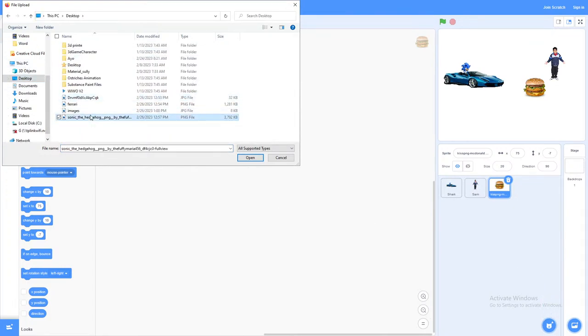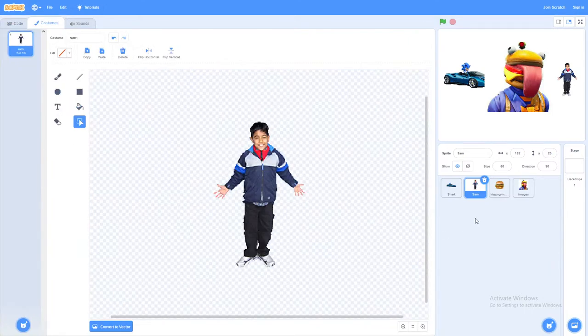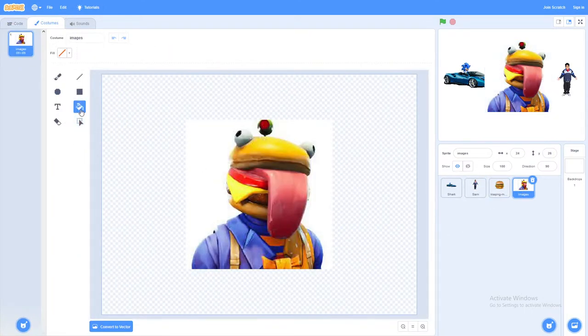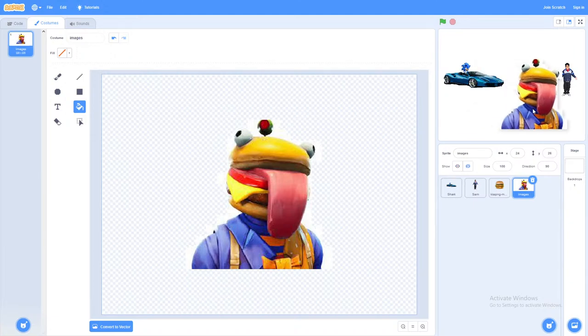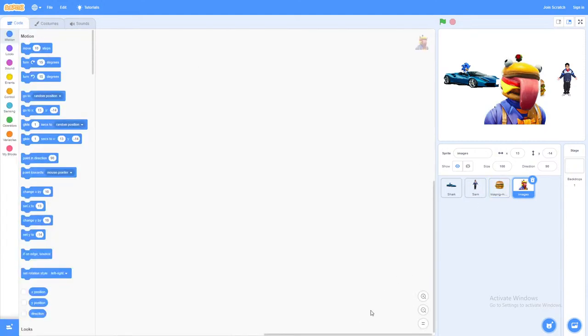Let's add this. Images. Der Burger. Let's fill that Der Burger in. You can fill it in with a transparent background to remove most of it. It still looks bad, but who cares? Add a goose. Okay, so what are these guys gonna be doing?